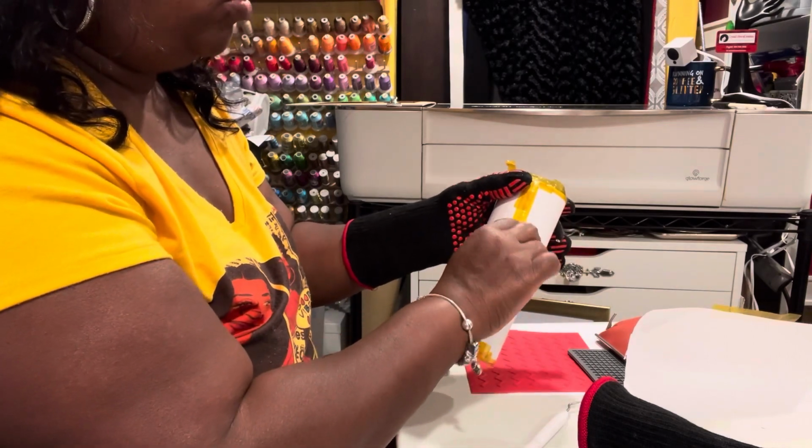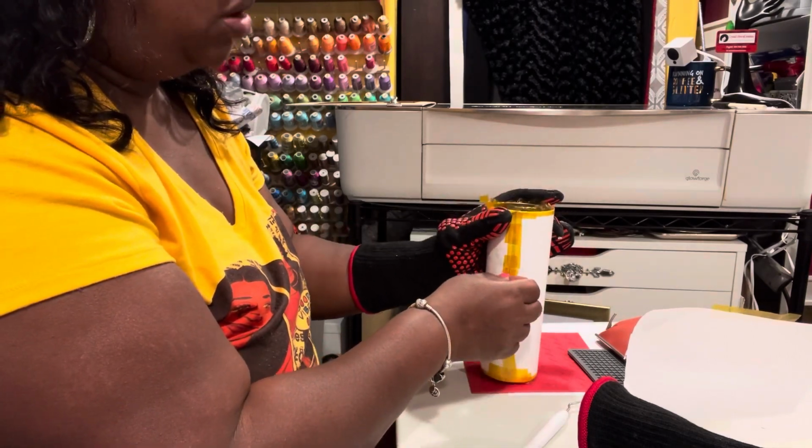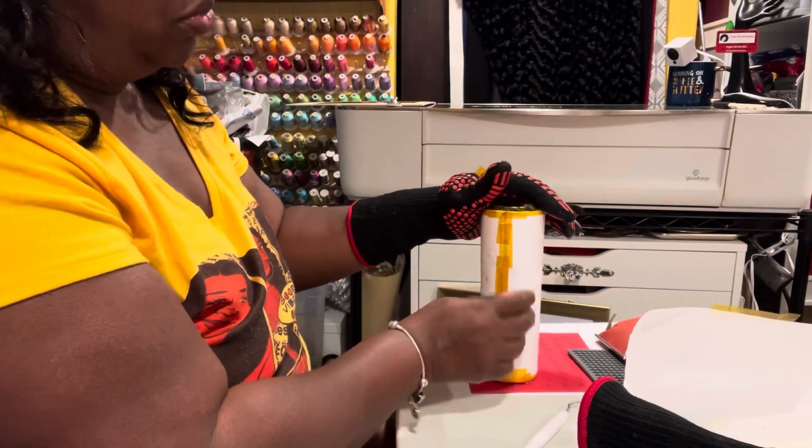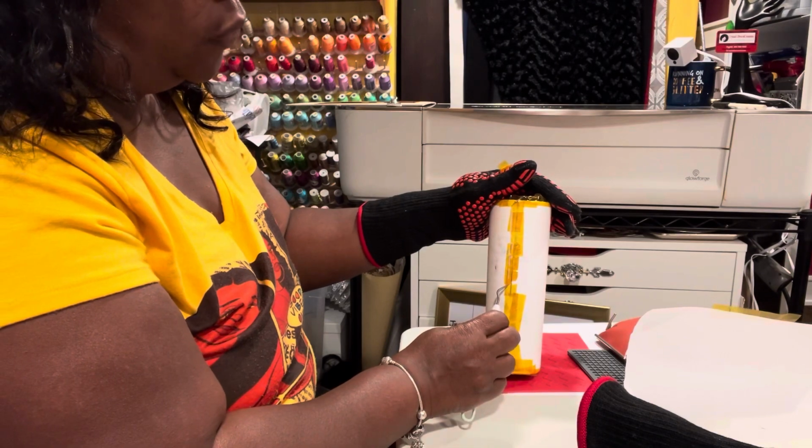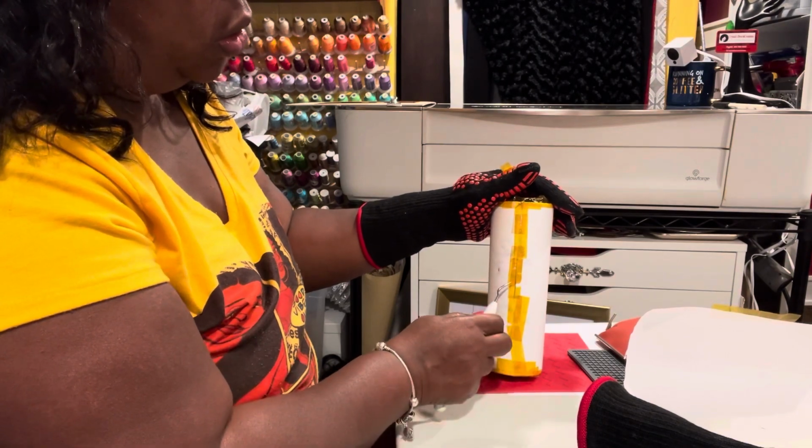When I use it, I only try to go out because I have scratched the cup before with that tool. So if you do use it, only come out.